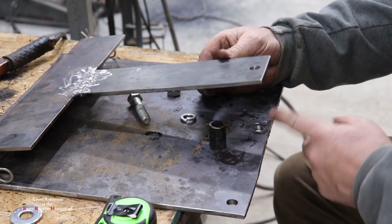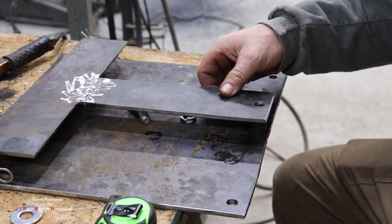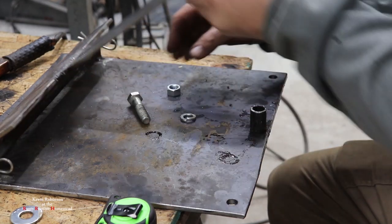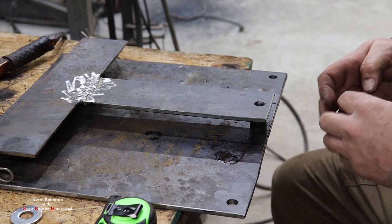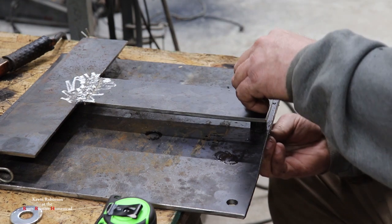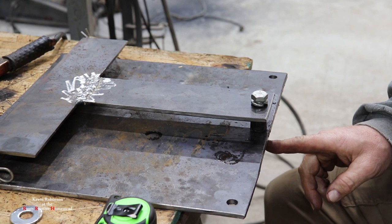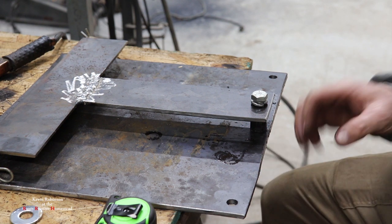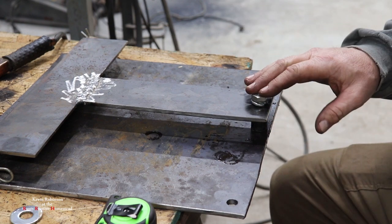All right, we have our hole drilled through this plate and this plate. And we drilled it right through that spacer. That way we get a good straight hole. Now we're going to go ahead and put our bolt in here, and we're going to tighten this guy up. Because what we want to do is weld the nut on the bottom. Then we want to weld this spacer. That way everything is in line. So we know that it's going to open and close when we unbolt this bolt.